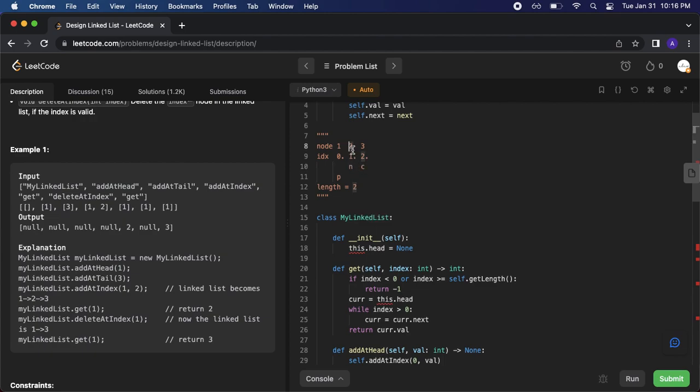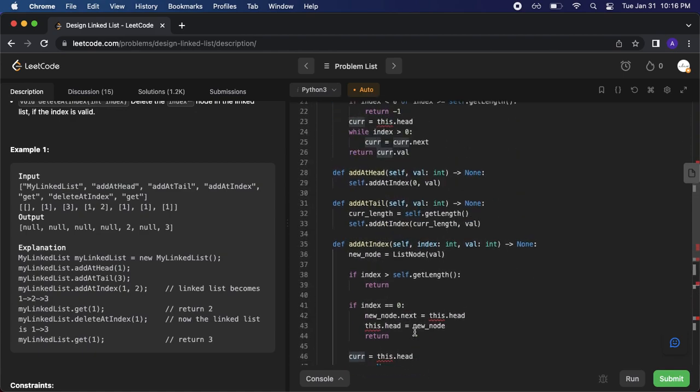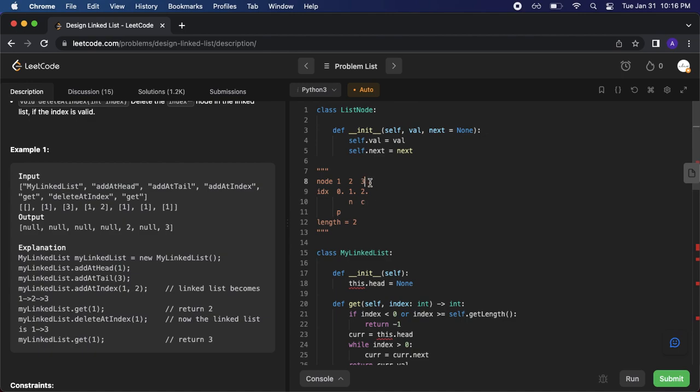New node's next becomes current, which is 3. Yep, that looks right to me. Cool, so this is the current state of our linked list.